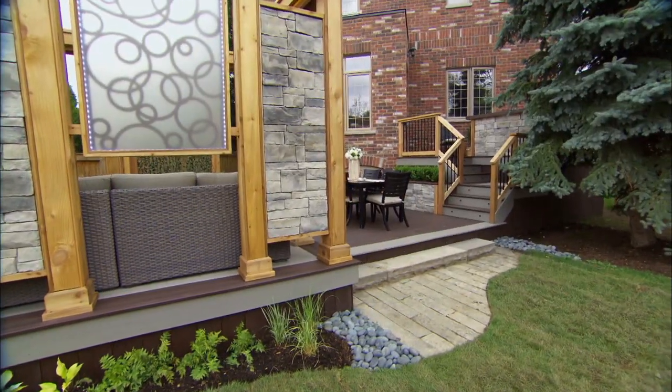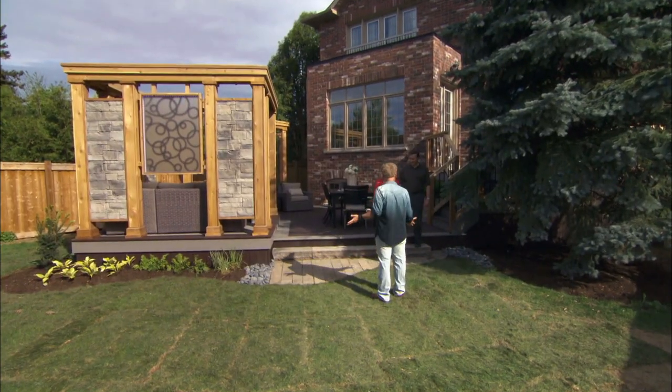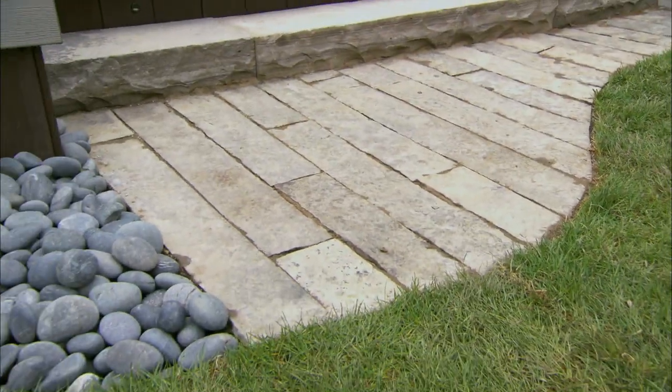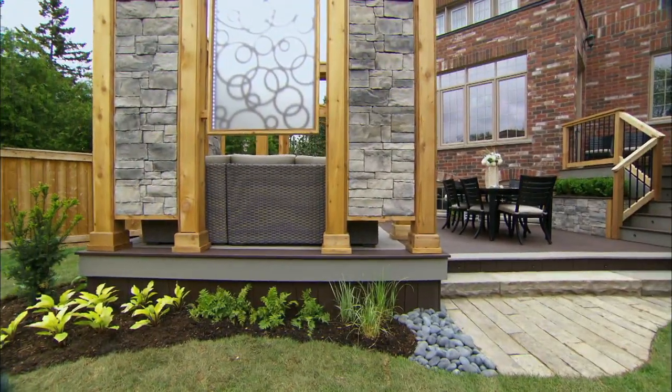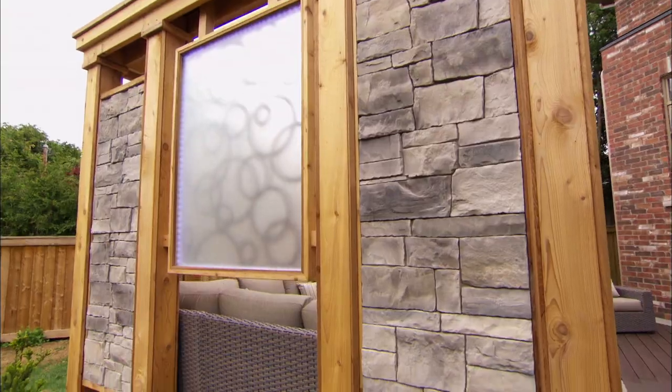I know when you first walked in, you were kind of looking at the overall picture, but Jeff did a fantastic job. Wow. Amazing. The landscape is fantastic. Isn't it nice? I can tell that it's low maintenance. Garden, which is perfect for us. Exactly. I'm happy. You made me happy today. I'm not going to mess with that. When she's happy, I'm happy.